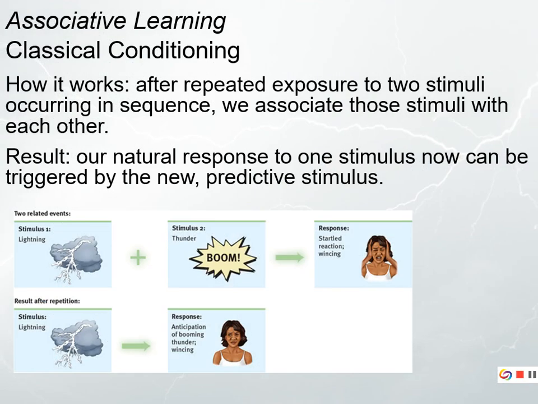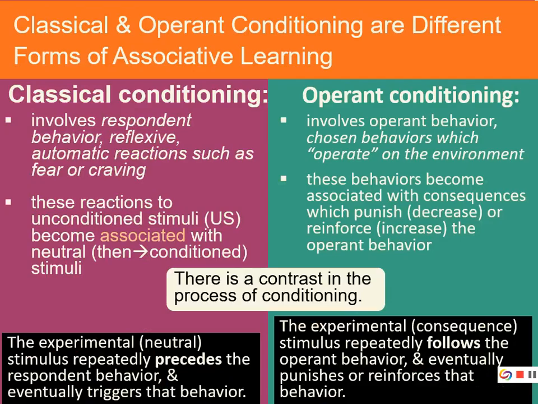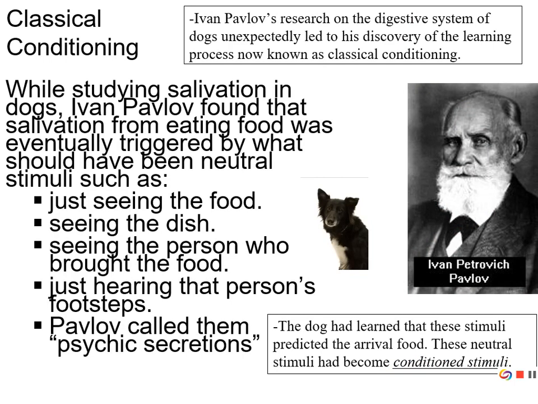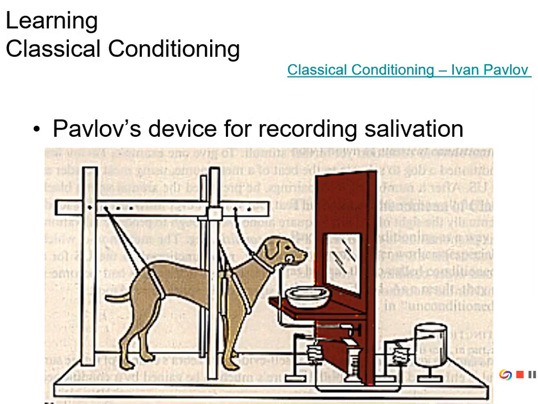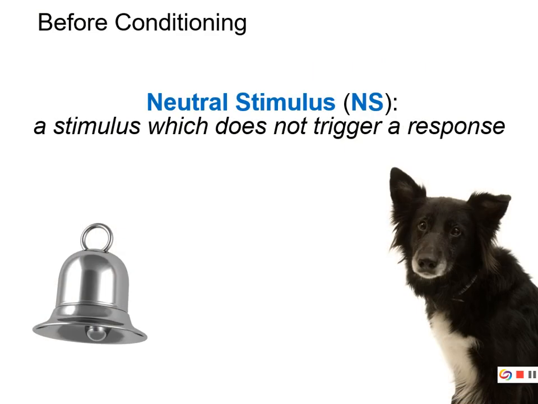So we spent Thursday talking about classical conditioning, and when we laid this out, we said that classical conditioning was in some ways a passive form of learning, that it doesn't matter what the animal or the child is doing. Learning just happens. So in Pavlov's basic study, we remember that at the beginning there's just a neutral stimulus. It's just the sound of a bell. It doesn't really do anything. It's a sound.